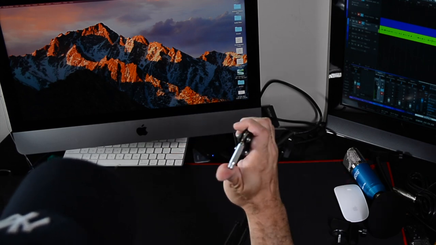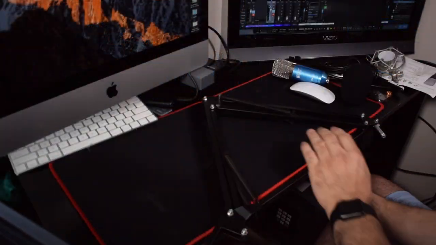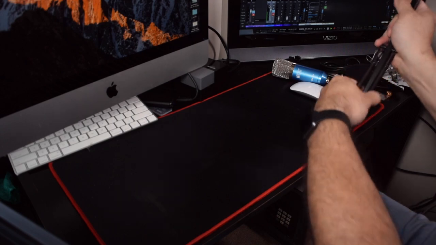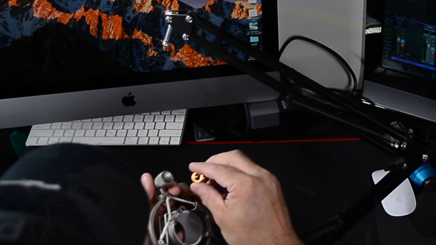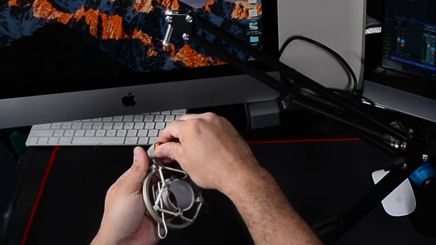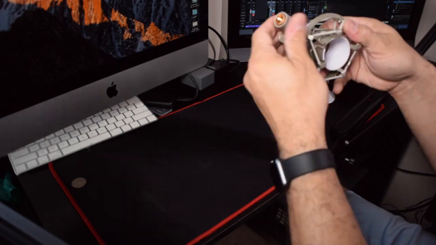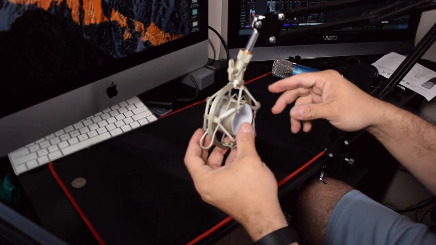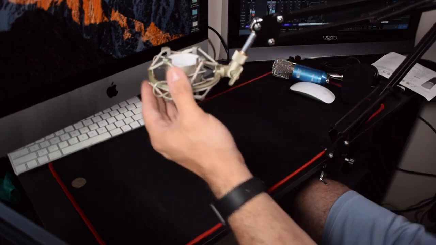This one goes up and down right here. There's no way to loosen it up here. And of course, you mount it right here. So this will mount right here. And of course you have, let me loosen this up. Then you have this right here, which will not screw directly in here. So what you do, you screw this part in here. Then this right here, you loosen it up. So then this part screws right here. So there's that. And you can always get it tight right there.